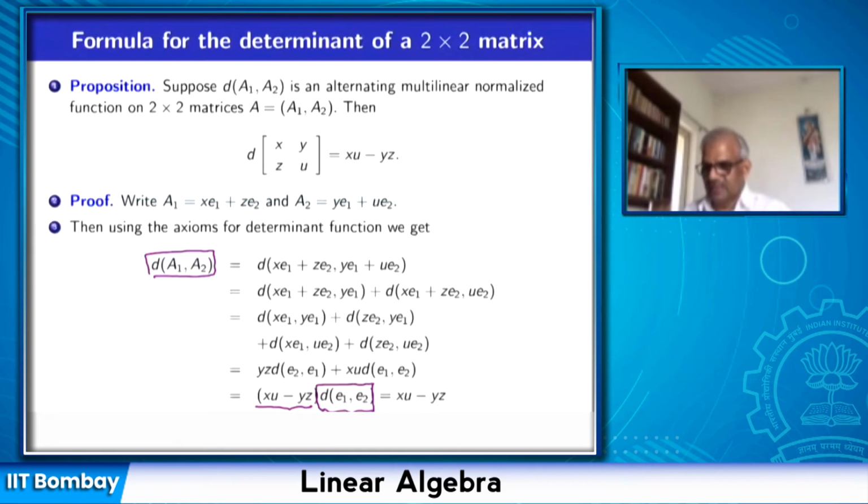So we want to prove that the determinant function is uniquely determined. For 2 by 2 matrices, we have proved that the determinant function is uniquely determined because we have found that function as a function of x, y, z, and u. So for 2 by 2 matrices, there is only one function on the columns of a 2 by 2 matrix which is alternating, multilinear and normalized. With a similar technique you can prove this fact for 3 by 3 matrices. But we want to prove this for n by n matrices, not by computation but by a concept.